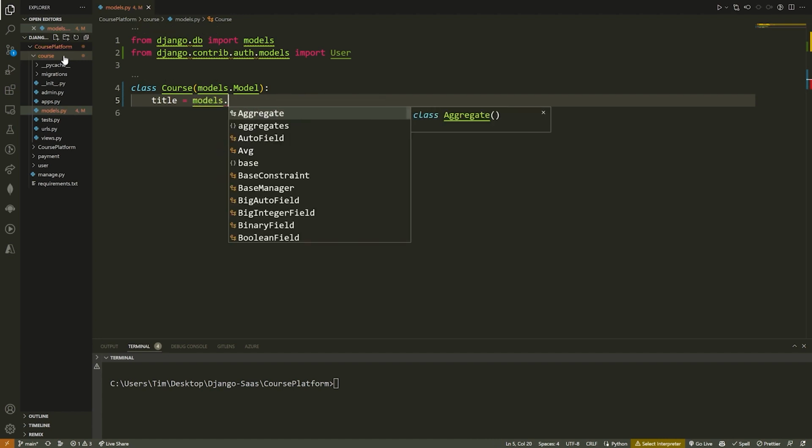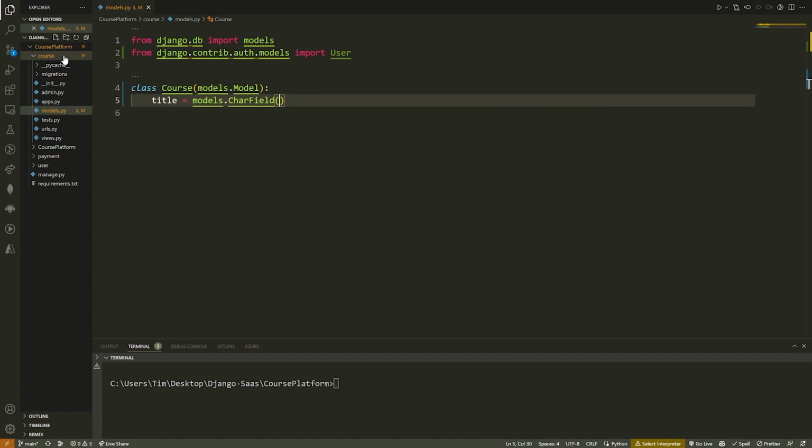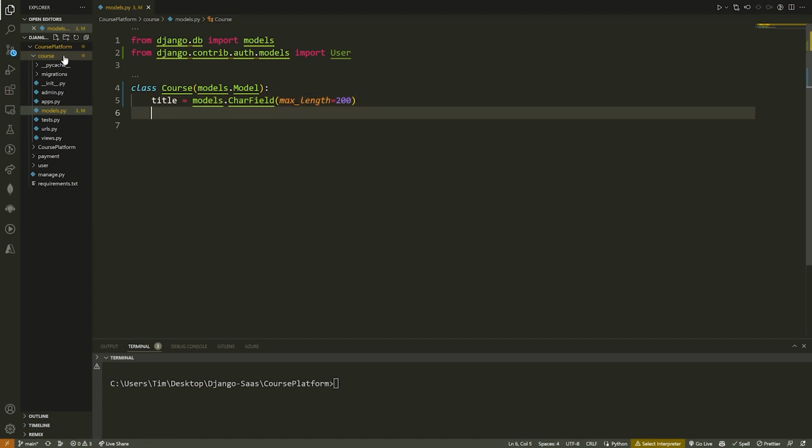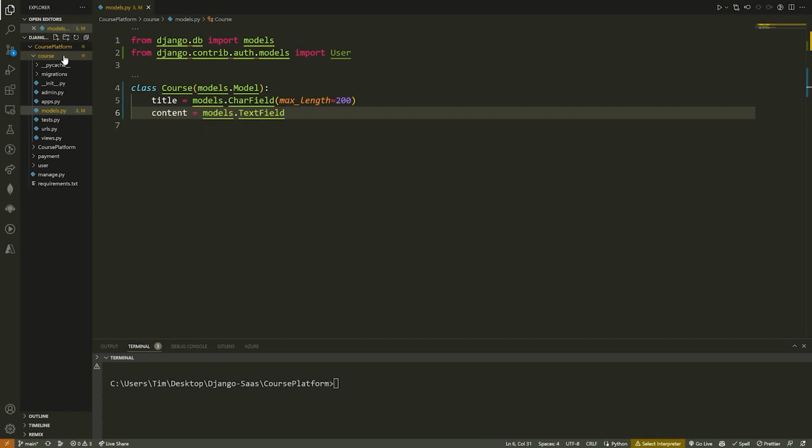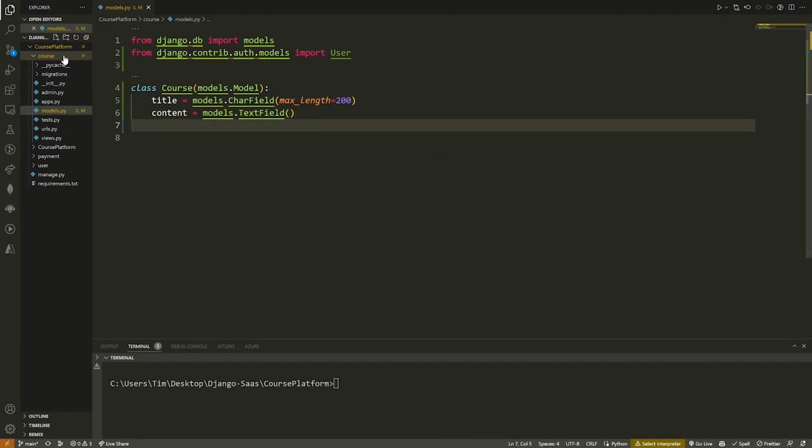So we're going to say title is equal to models.CharField. And we're going to say this is max_length equal to 200. This will be the title of the course. For the content, I'm going to say this is a models.TextField. Now, of course, in a course, you're probably going to have more complex data. In this case, I'm just setting up a very, very slim minimal model. You could adjust this. You could have other models. You might have videos. You might have quizzes. You'd have a bunch of other stuff, right? But we don't really have time for that in this video. So we'll just keep it very simple with some text content for now.